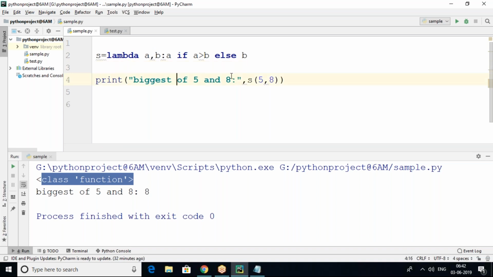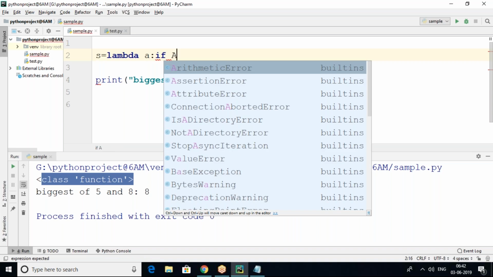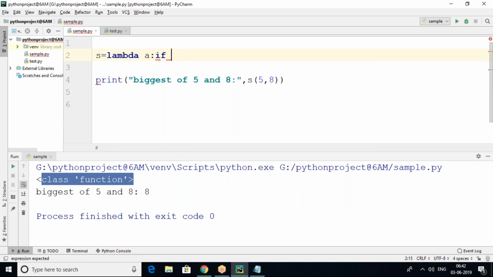I will show you. Just you can see, a, if a modulus equal to 0. Yeah, that's what I will tell. I will tell you this example quickly. Just wait.